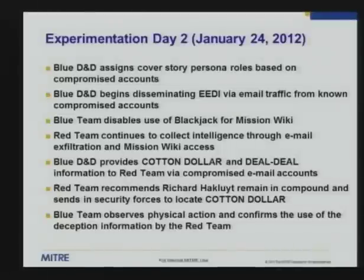And the beauty of using this fake double agent named Cotton Dollar was that we had Red convinced that because we had this insider, we knew all of Hackloit's movements. And we knew since we knew when he was moving, we could extract him with a Special Forces team. And, of course, we released information about when we were planning on making that happen, which, of course, was false. What that did, in effect, was it made Red ensure that Hackloit actually stayed in his compound for protection, which is exactly what we wanted because we wanted to blow it up. So it worked beautifully to our benefit.